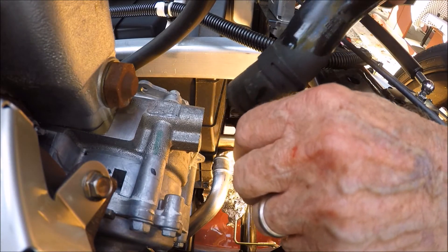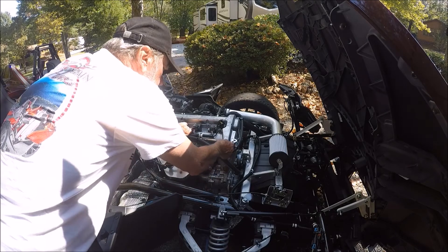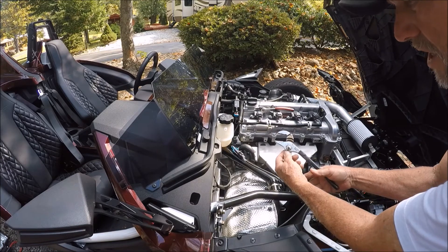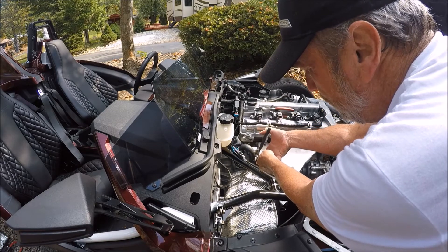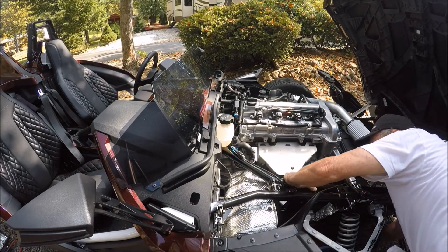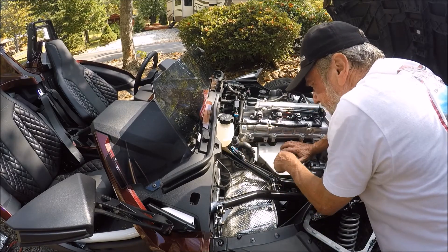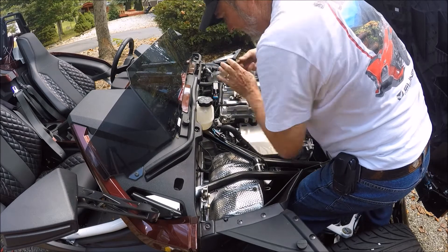That's the lower hose — that's where most of the coolant is going to come out of. Now I'm going to start taking these top hoses loose. I need to take a 10mm and take these brackets loose to get this one out of the way so we can get to the one under there. Panel lock pliers seem to work best on this. Adjust them so you've got enough travel, put them on the teeth, squeeze, and rock back and forth. Push your pan underneath to capture anything that might run down.